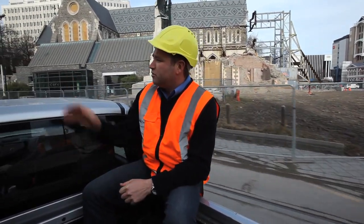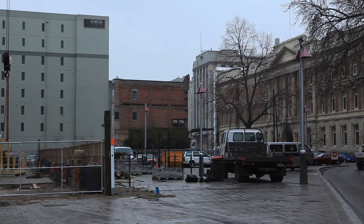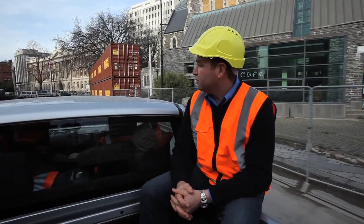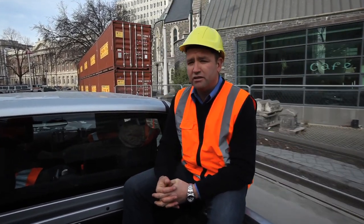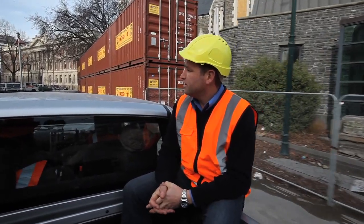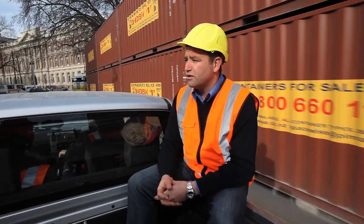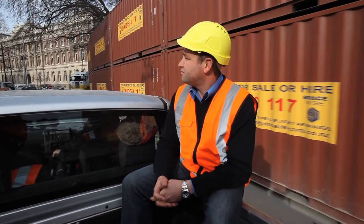Out of shot is the old Press Building — unfortunately a person perished there during the quake. It's now a work site, and the new Press Building is in behind it with people in there and operating quite happily. The Novatel Building just out of shot is also underway — it's a big Hawkins site and they're going about their business. Cathedral Junction just behind that also has some repair work to be done.